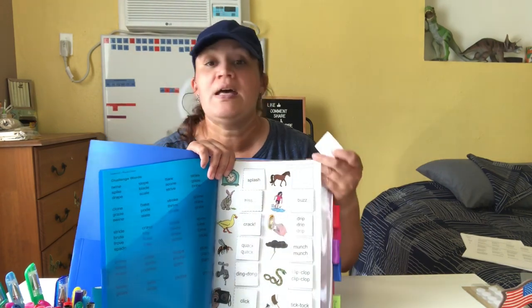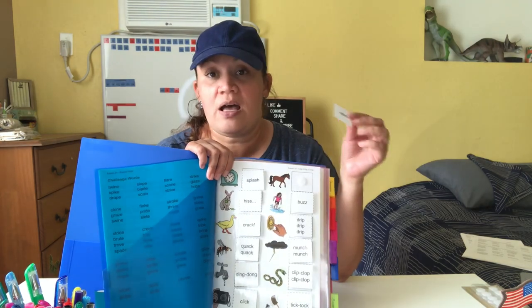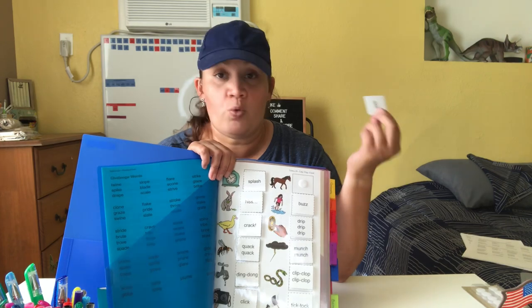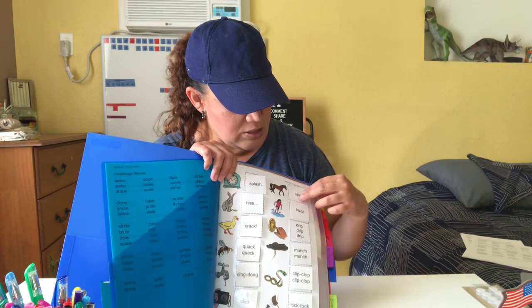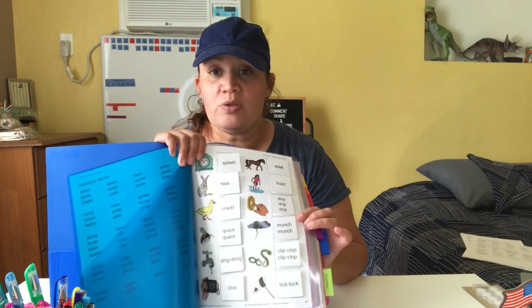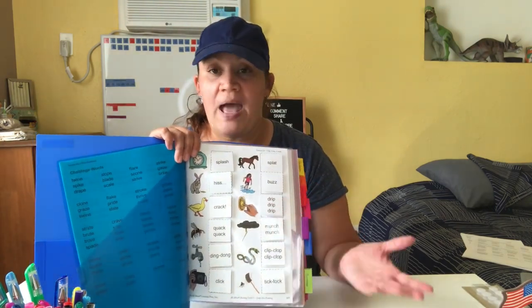Some people say, well, I spent a lot on the laminating sheets. That depends. There are name brands that are very inexpensive, and they work very well with any type of laminating machine, okay? So I just put it back there, and actually it's a good way to keep it organized as well, because if you notice, they just stay there. I don't have to have a baggie or anything.